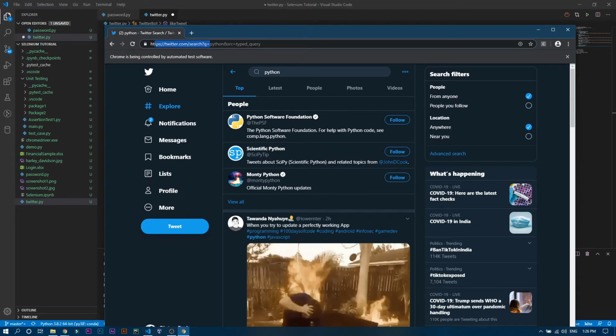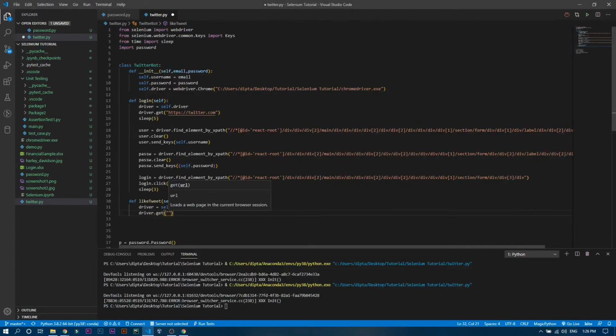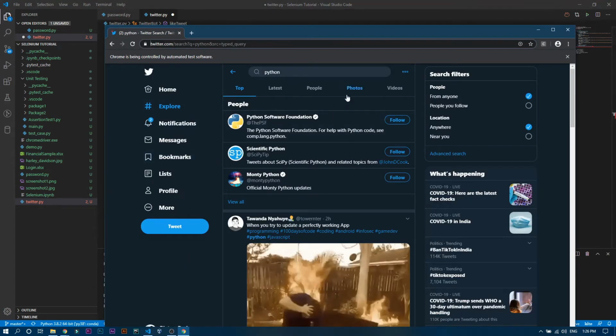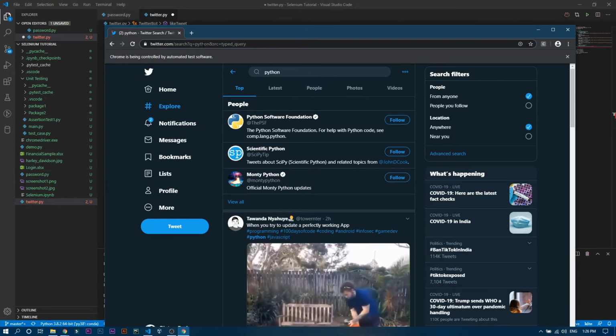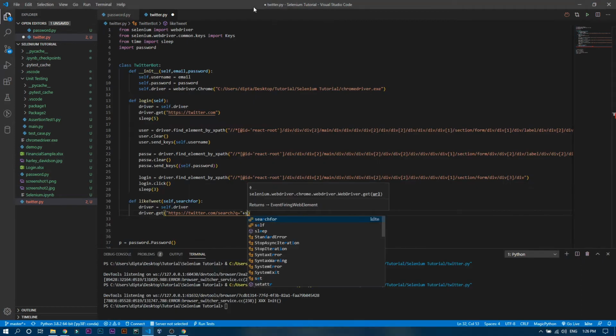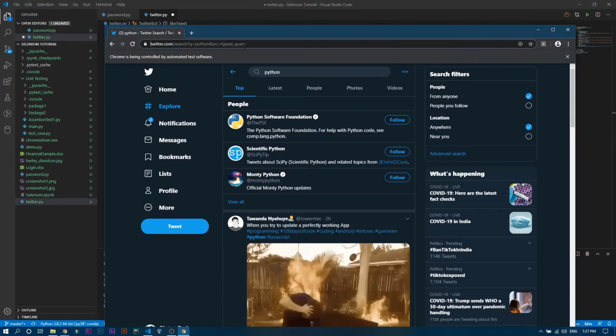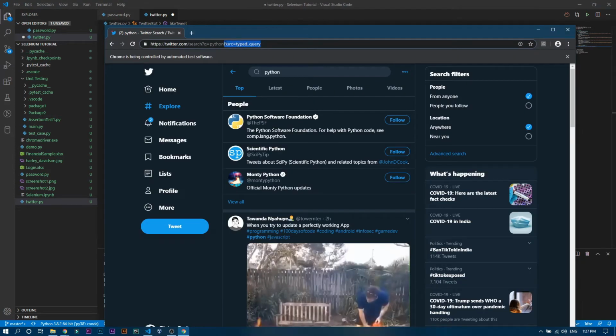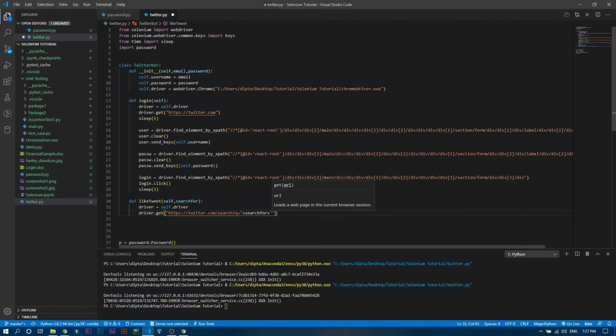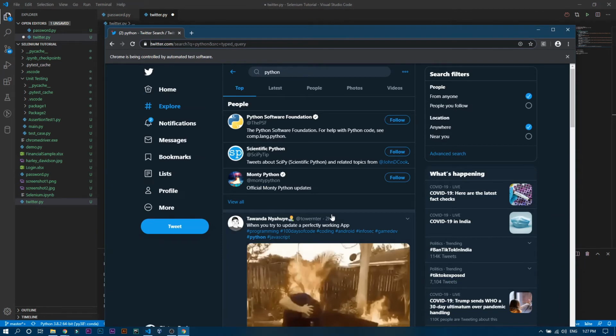First of all, let me copy it out and paste it over here inside this quotation, and then we have to write a plus, and now it will be the keyword which you search for. Like we search for Python, so now it is Python. If you search for Selenium, it will be Selenium over here. So we have to write search for, and then again a plus, then again quotation, and now we have to copy and paste the rest of the letters. Copy and paste it over here. Okay, so it will actually open up whatever you search for inside your Twitter account.